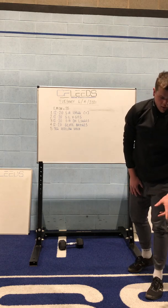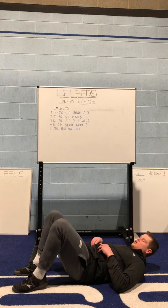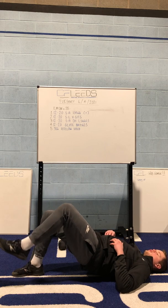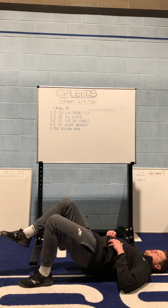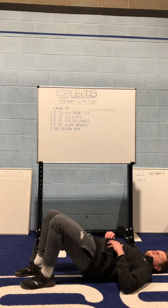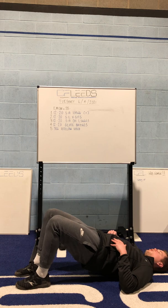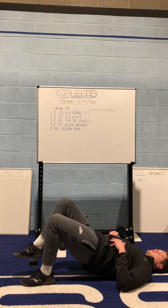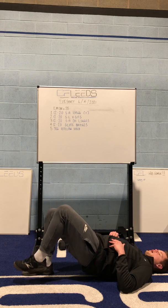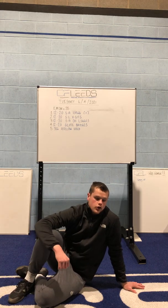Your bridge holds, I've put 15 of them. The sequence that we're looking for there is to take you up into double leg bridge, and then it's going to be, that's 1, 2, 3, 4, 5, 6, and so on, like that. So we're looking to just take you around and get those holds in there. So initially I'm holding on 2, holding on my right, holding on my left, back to 2, and there shouldn't really be any drop in the height of my hips as I'm going from double to single. So we're just trying to get your bum muscles working as you do that.